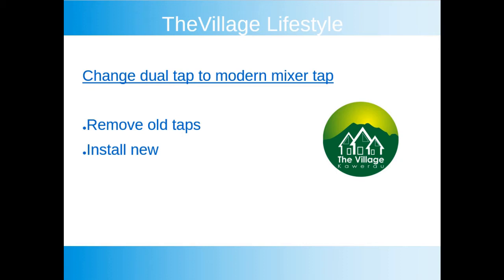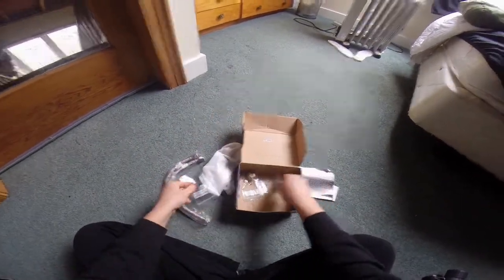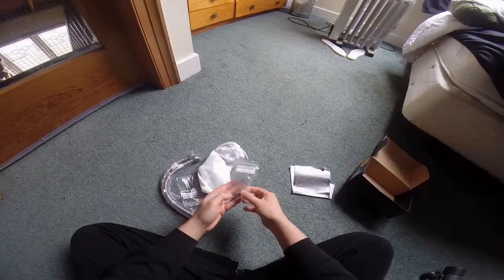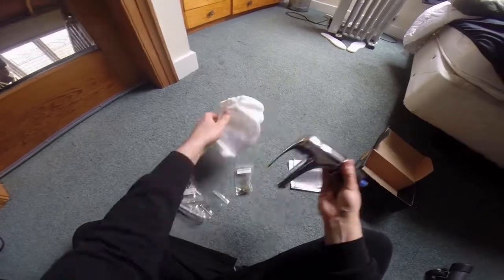Replacing an old double tap with a modern mix tap. This is the new mix tap. It comes pretty much with all the nice bits and pieces, including flow restriction, which is really good, because usually the cold water has more pressure than the hot water, and that needs to be equalized.